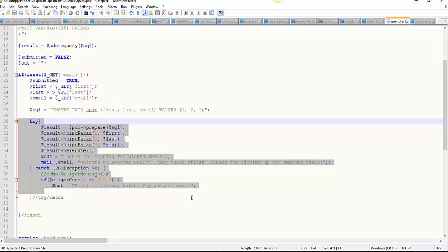I just mentioned that because it seems like we probably did a ton of things, and we did do a handful of new things, but we didn't actually do that much. So at this point, I think you're set up pretty well for your assignment for the week. On your assignment, you're going to do something kind of similar. You're going to store an email. You're going to send them an email. You're going to have similar exception handling. A lot of this is going to be the same.